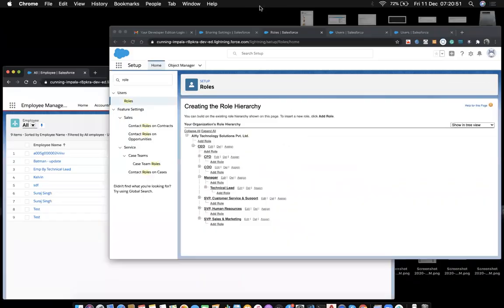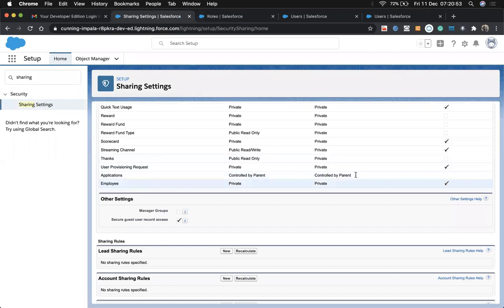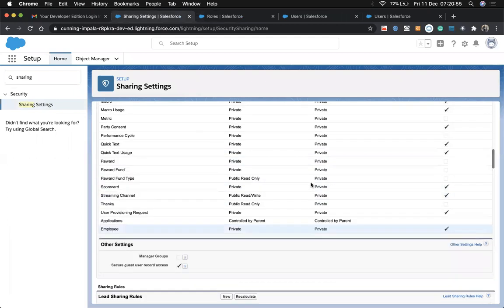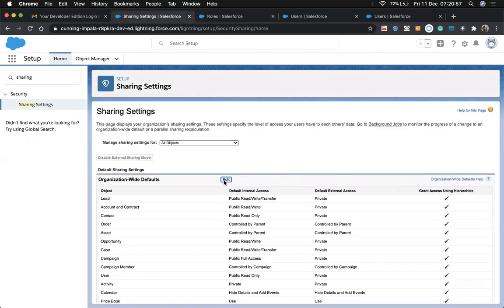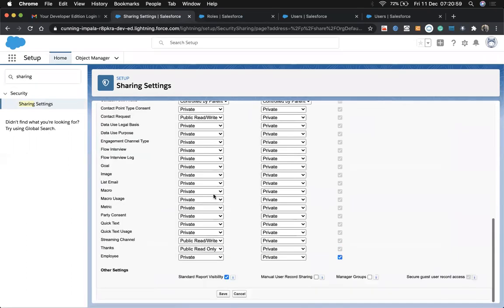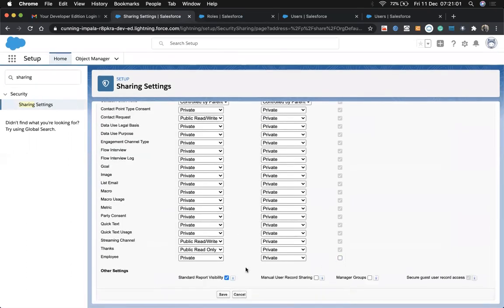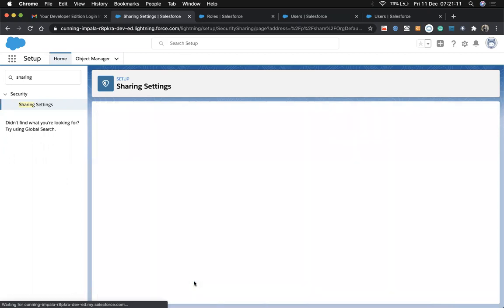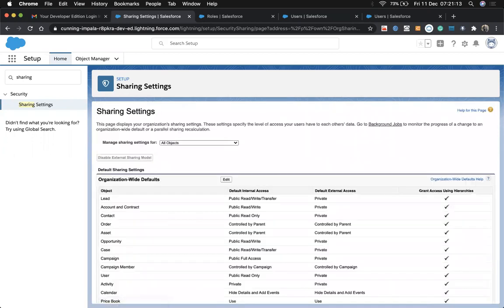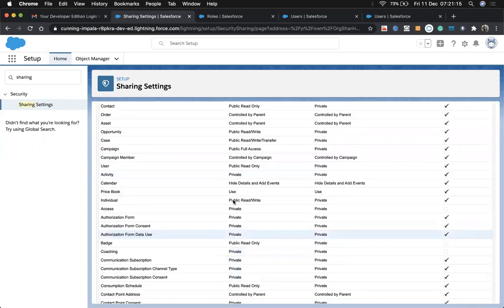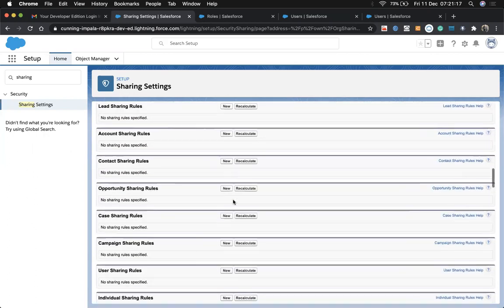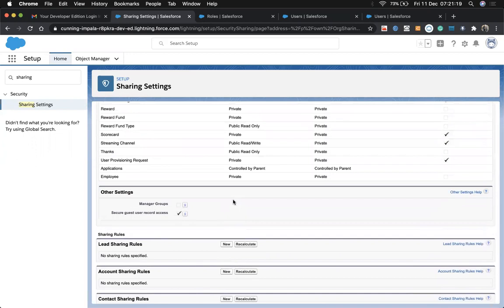Suppose I just go here and remove this grant access using hierarchies. Okay, let's refresh. It will take some time.